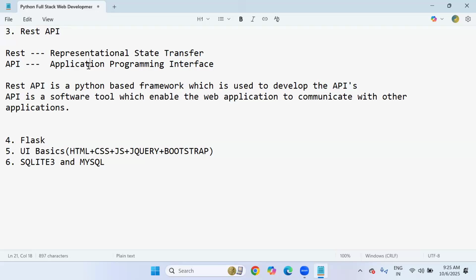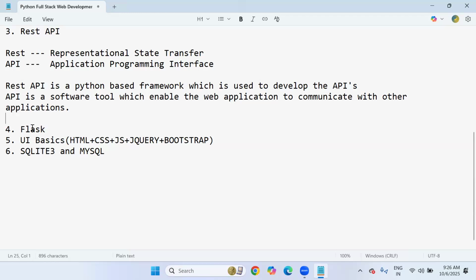We are Python full stack developers, so we use this framework called REST API. If you ask a Java full stack developer, they will say RESTful API. If you ask a .NET full stack developer, they'll say Web API. The name is different, but the purpose is the same. Different full stack people use different frameworks. We are using the REST API framework for creating APIs. APIs play a crucial role in real time to communicate from one application to another, because nowadays application to application communication is very, very important. Otherwise, we can't make the transaction successful.